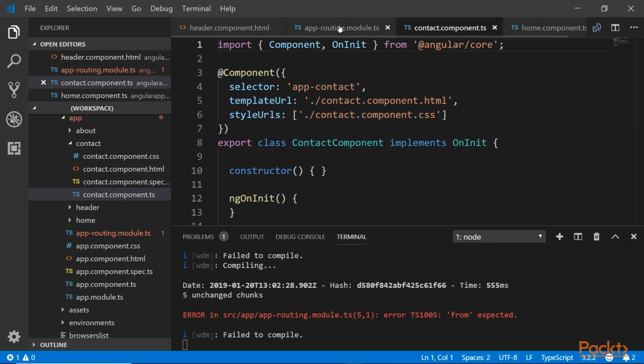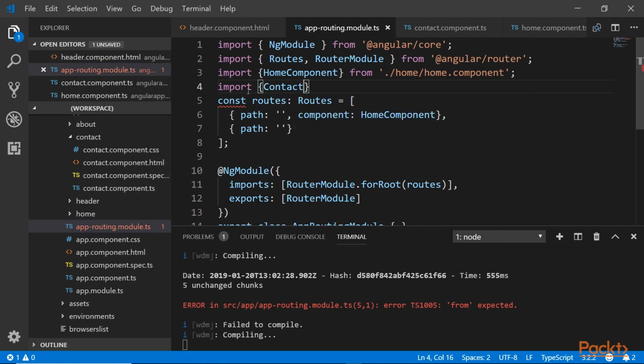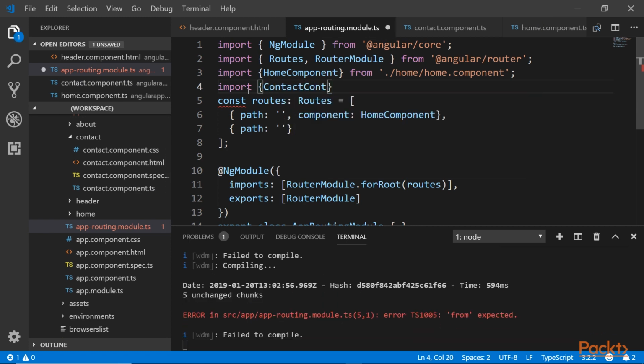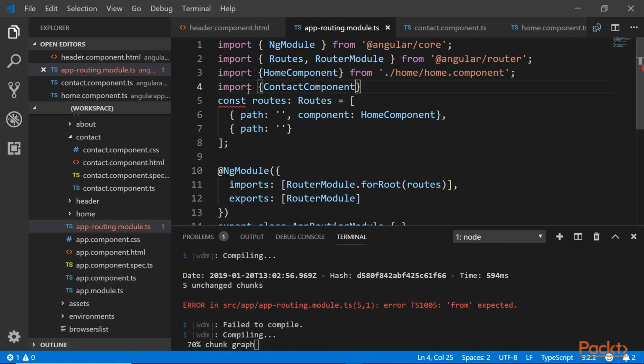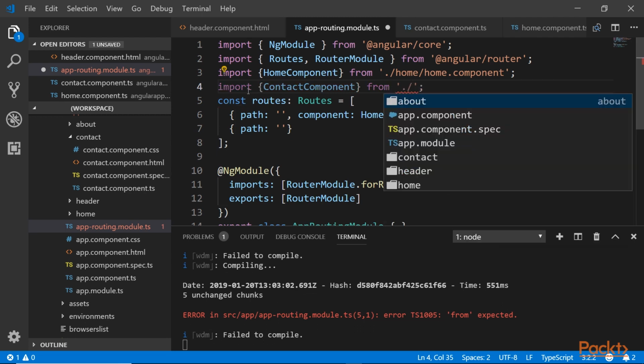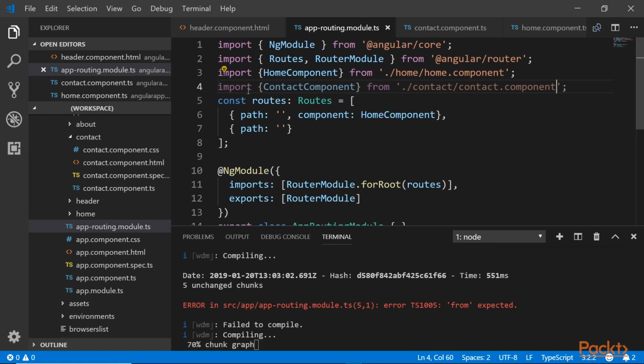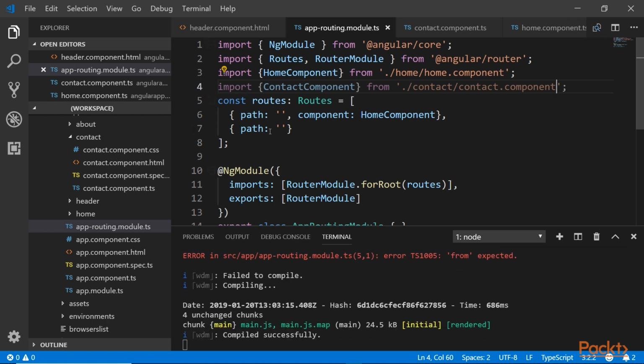I'm going back there, and don't forget that these things are case sensitive, so you need to make things case sensitive too. From dot slash contact slash contact component. You can see that IntelliSense was helping me. This is a great thing in TypeScript.